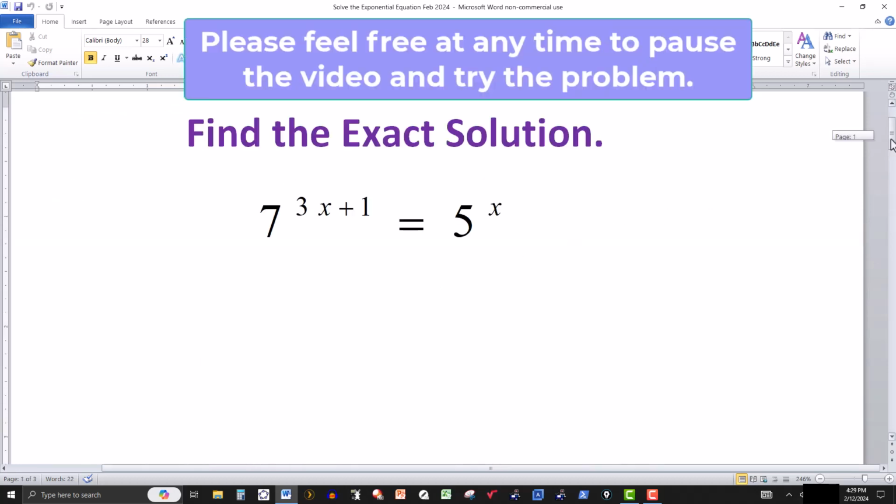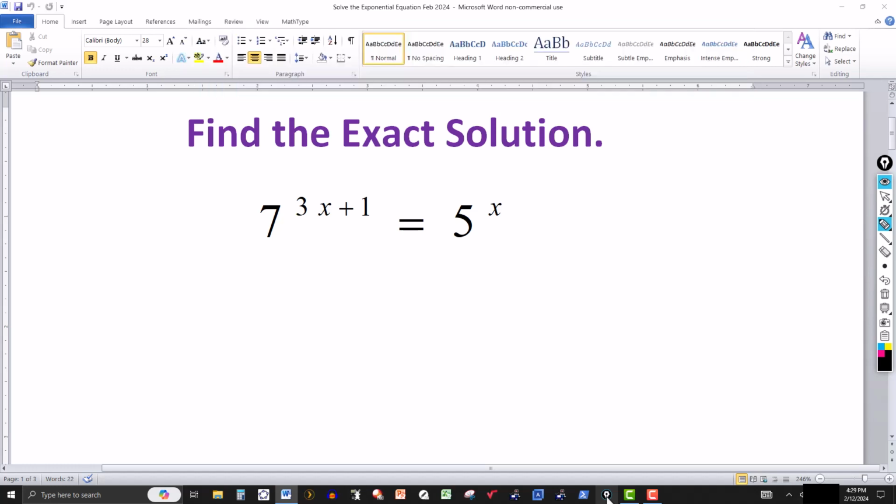So let's go. Here we have two positive numbers equal to each other, so we can take the log of both sides to any base, as long as it's defined. The base has to be positive and not equal to 1, and we still have equality. We can pick log to base 10, or the natural log where the base is e. You can pick another base, but normally we go with the natural log or the log to base 10. I'm going to use natural log here.